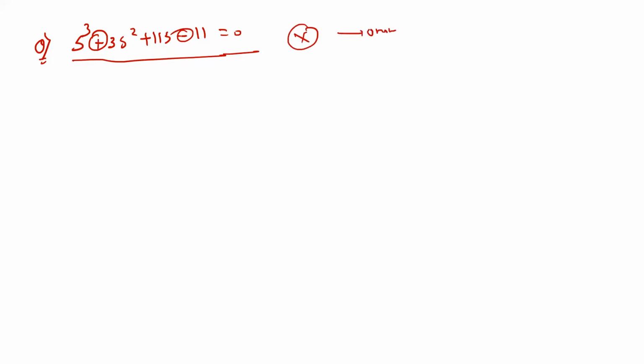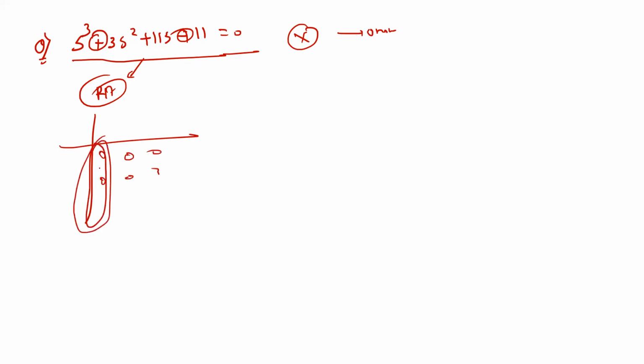But if they are positive, then what will happen? You have to make the Routh array. Once you make the Routh array, you can get all the coefficients, and you have to observe the first column. If any coefficient over here is negative, then definitely the system will be unstable. And how many roots lie in the right side of the complex plane, you can understand from the number of sign changes. Is there any doubt?